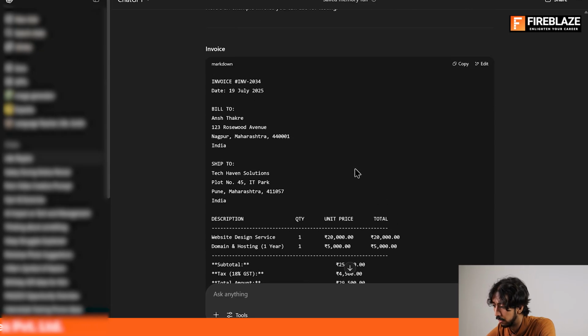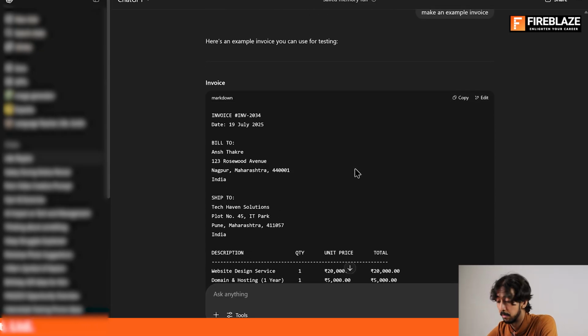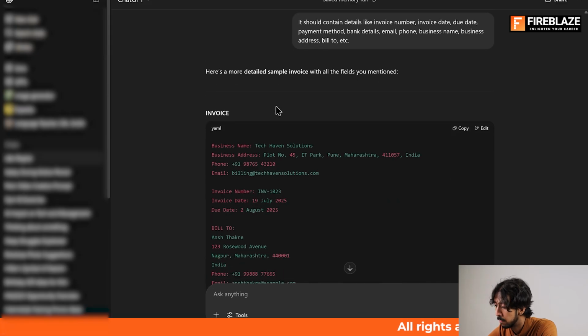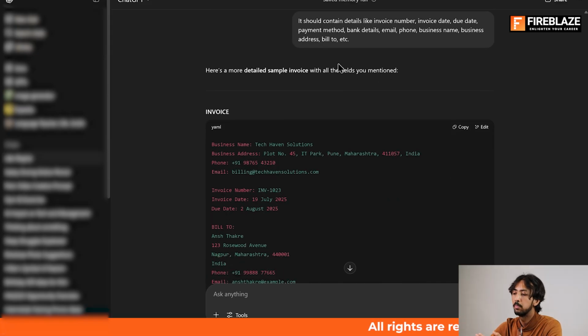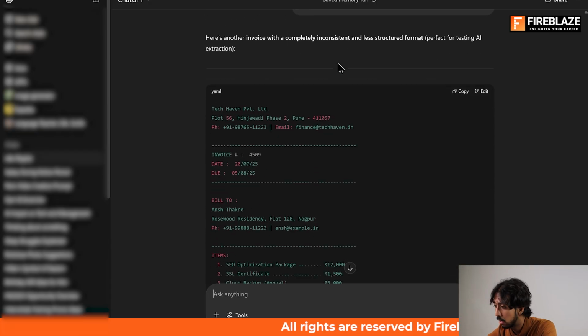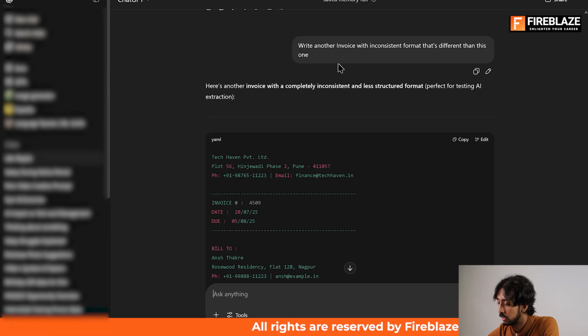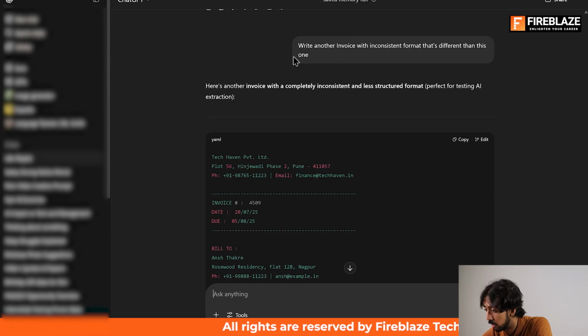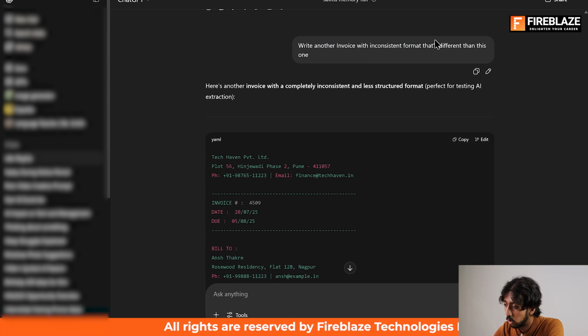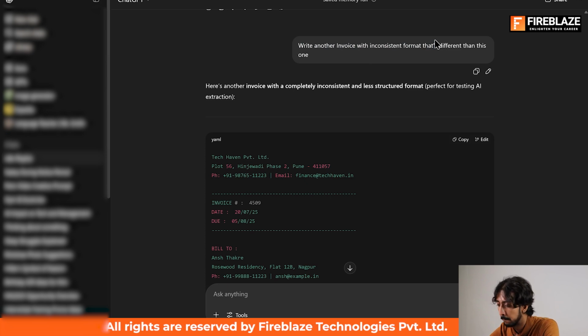I gave a prompt of make an example invoice, and it gave this one. The following prompt was about the details that we want, and the prompt after that was that I want an invoice that has an inconsistent format with the previous one.